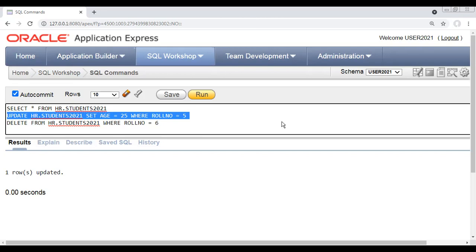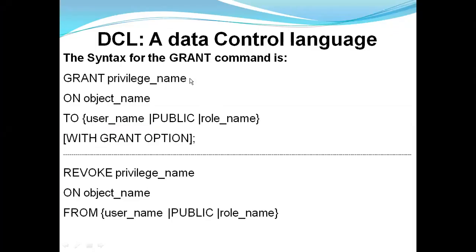Let's come back here. So grant privilege name on object name to user name is clear. Specific user. Public, all available users. Role name, a particular role to which you are granting the permission. Now last thing is called the optional part.